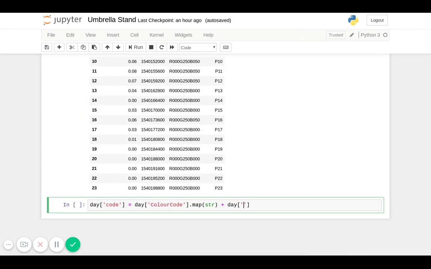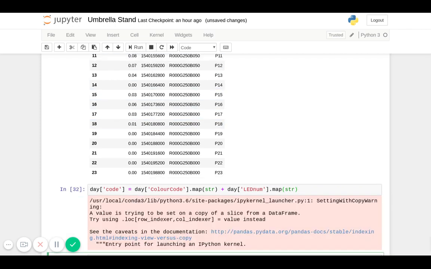LED num, dot map. Okay, let's run that and see if we've got that okay.